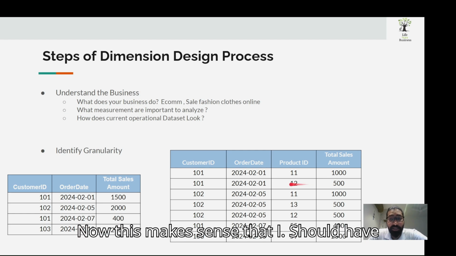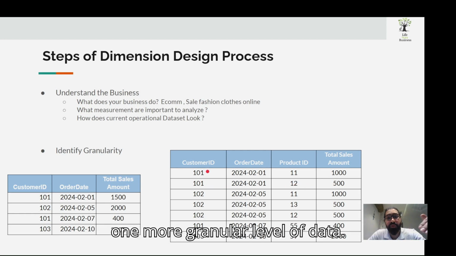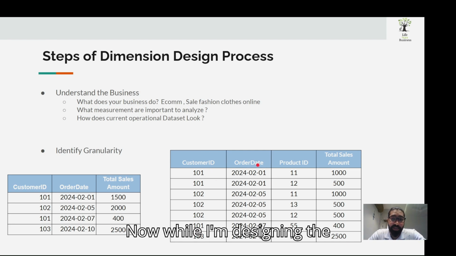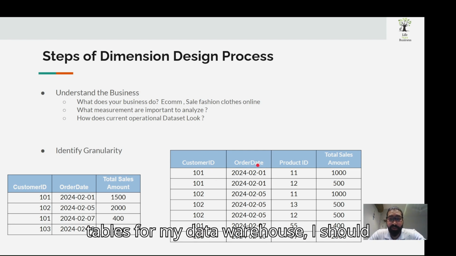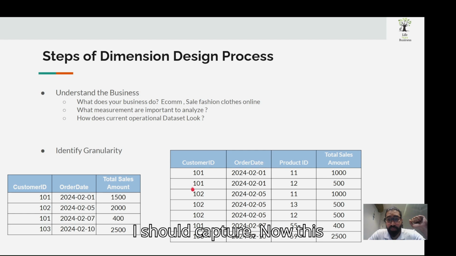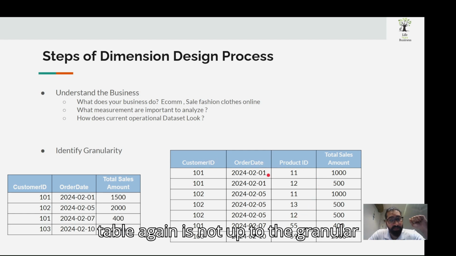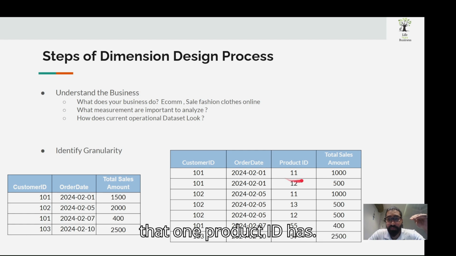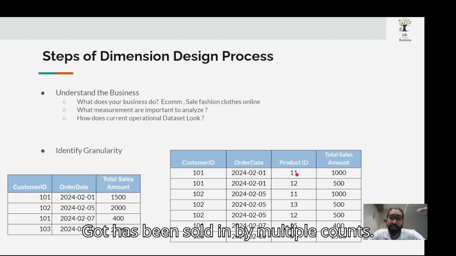Now this makes sense, that I should have one more granular level of data. While designing the tables for my data warehouse, I should understand what details at what level I should capture. This table is again not at the most granular level, because there could be a possibility that one product ID has been sold multiple times.